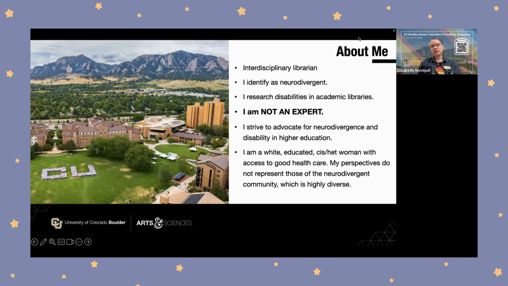So yeah, I try to be really open because I feel like it's one of the things I can do is to advocate. I've watched my kids learn to be self-advocates and feel like I can try to do some of that work too. And also just to be very honest about my positionality as well. A lot of things will probably escape my notice because I am white, educated, cisgender, heteronormative, all those things, and I have good healthcare. And so there's things I don't get exposed to personally. I read about them, but I don't have as much experience there. So that limits me as well.